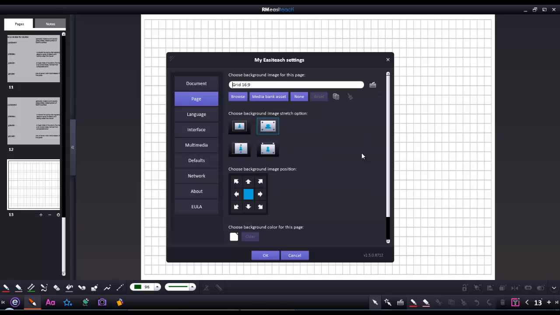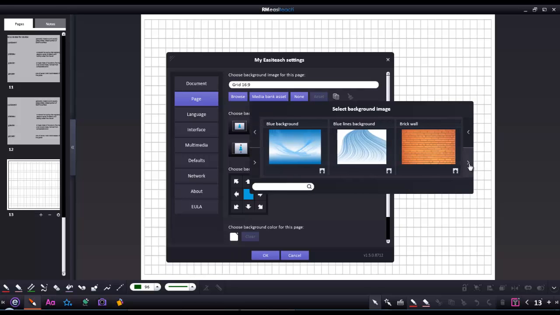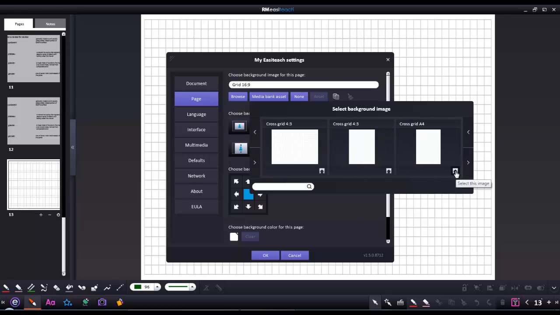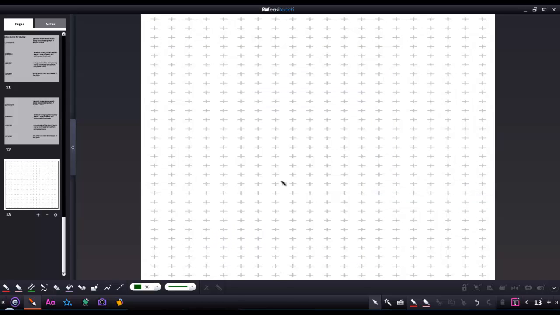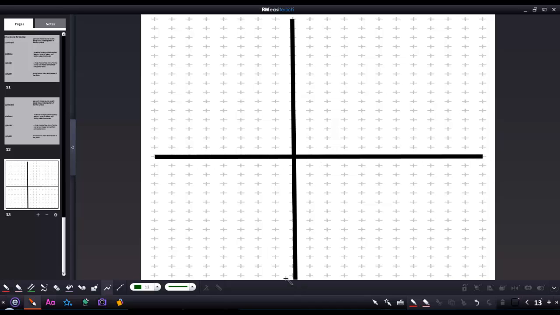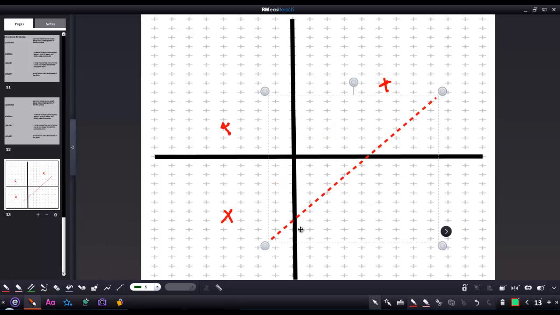Just so you know, there's also handwriting guides, dotted lines, cross-hatch grids, lots of them available here, so you might want to explore what those look like and if it matches the background that you're needing for your classroom or for your activity. To insert it, you simply click select this image, and here you'll see my background has changed. But now the line tools can be used on top of it, so now you can create lines. There's also a grid option in the widgets you might consider using for this type of activity. But now with inking tools over the top, you can also use lines to connect different items if you wish.